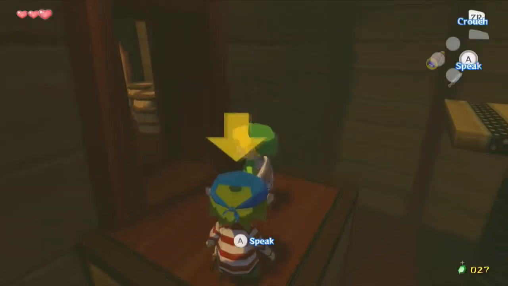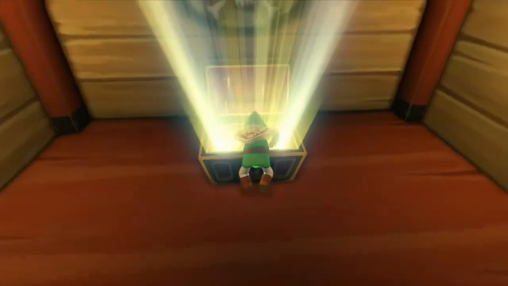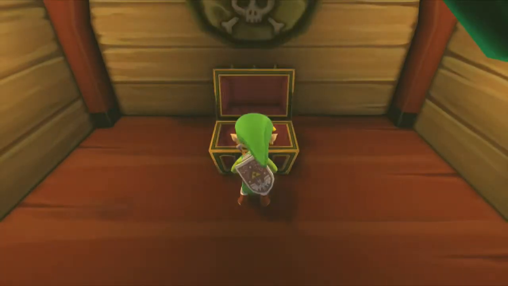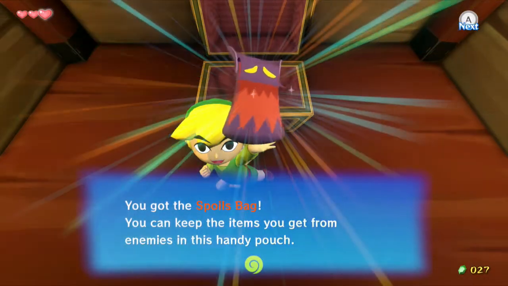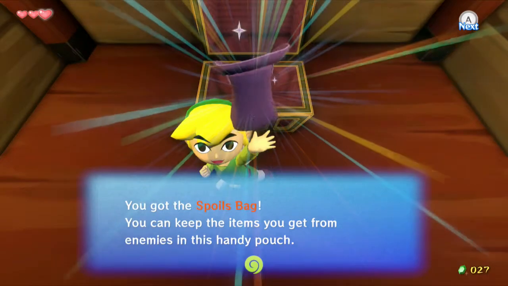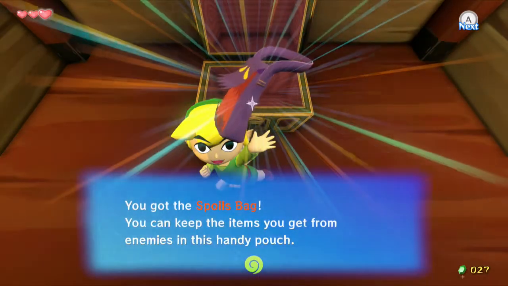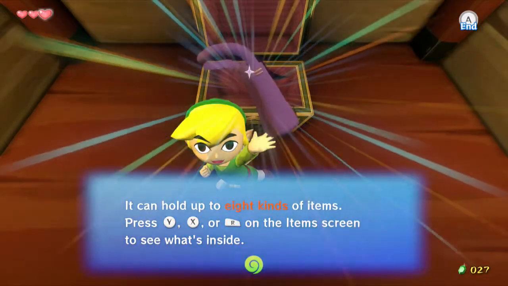Okay then. Thank you very much. Ooh. Love the way this treasure chest looks. Also, what do we have in here? It's all nice and glowy. Must be something good. We got the spoils bag. This is going to be important for a vast majority of reasons. Alright. Yeah, I can hold up 8 items. Only 8 items in this game can be found.